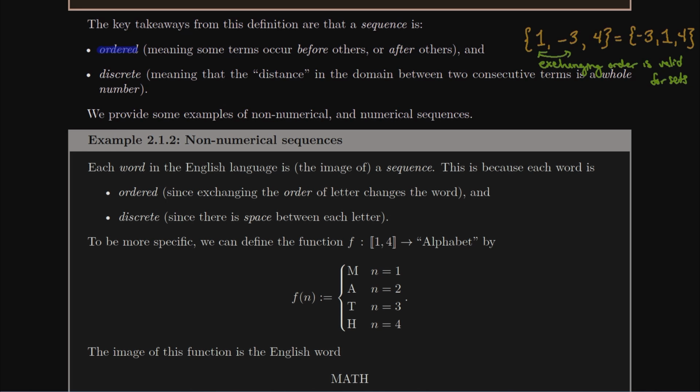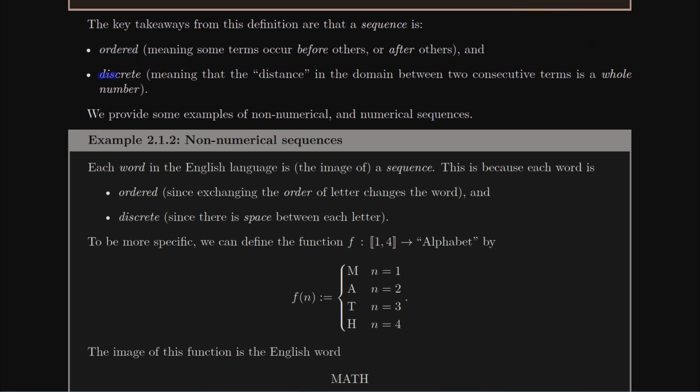Maybe eventually if you take some future math classes, you would encounter sets a little bit more often. Exchanging order is perfectly valid for sets. It turns out it's not valid for sequences. So these are not going to be equal to each other. We somehow assert that there's an ordering here. We could call this F1, F2, and F3 because there are 3 elements. We could say F1 equals 1, F2 equals -3, and F3 equals 4. So, the fact that we've given this collection of 3 numbers a function which maps to them from the numbers 1, 2, and 3, we can attribute the ordering of 1, 2, and 3 to the numbers 1, -3, and 4.